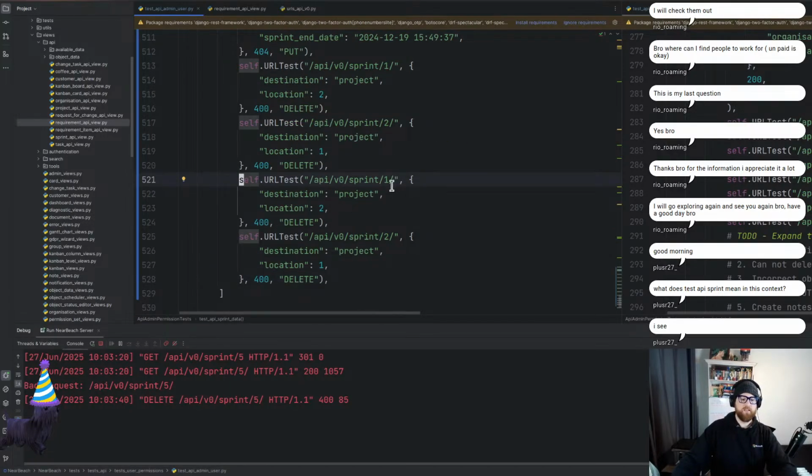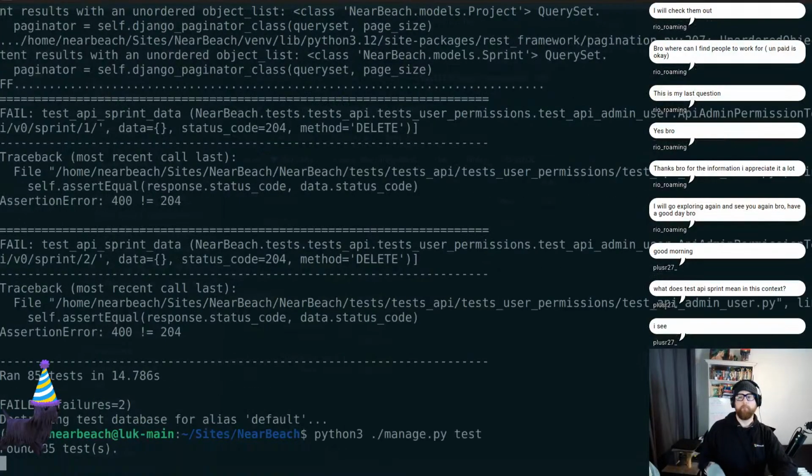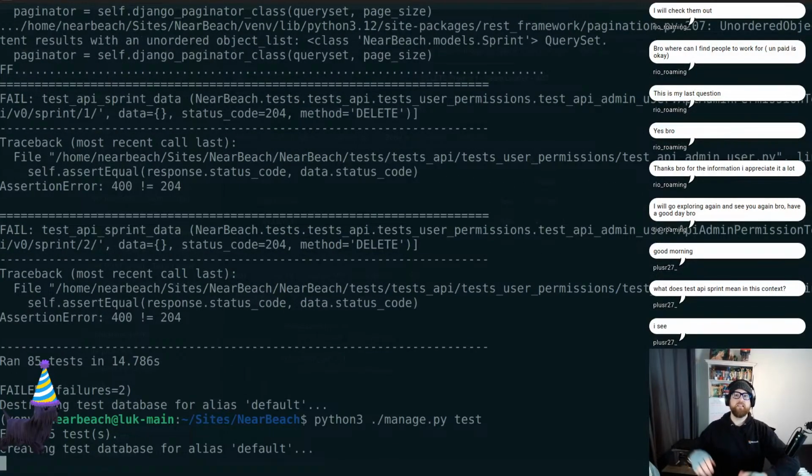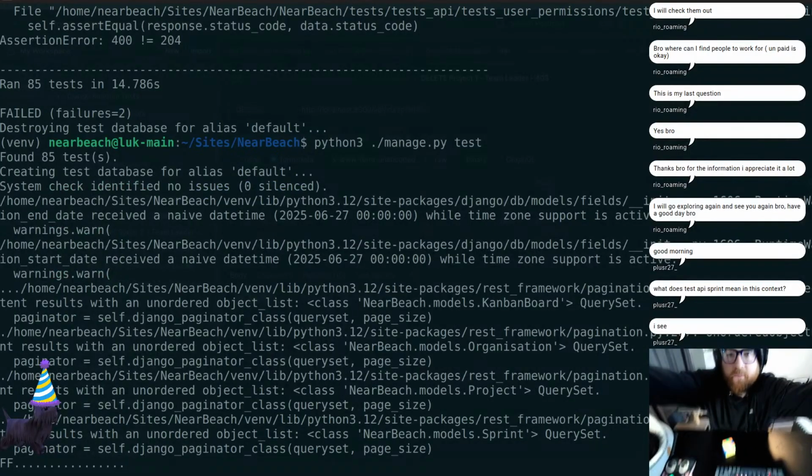But then I want to delete them. And then the delete will be the 204. Okay, let's run that. And yeah, that monitor is... sorry.